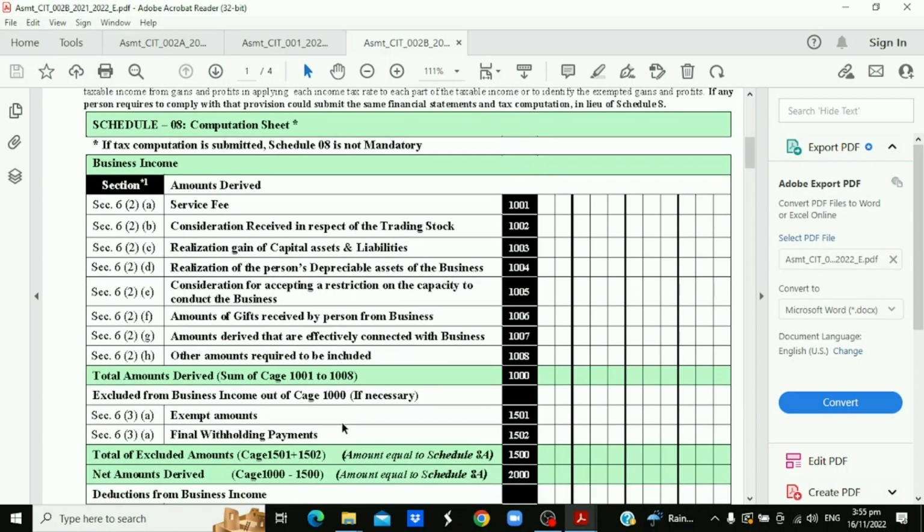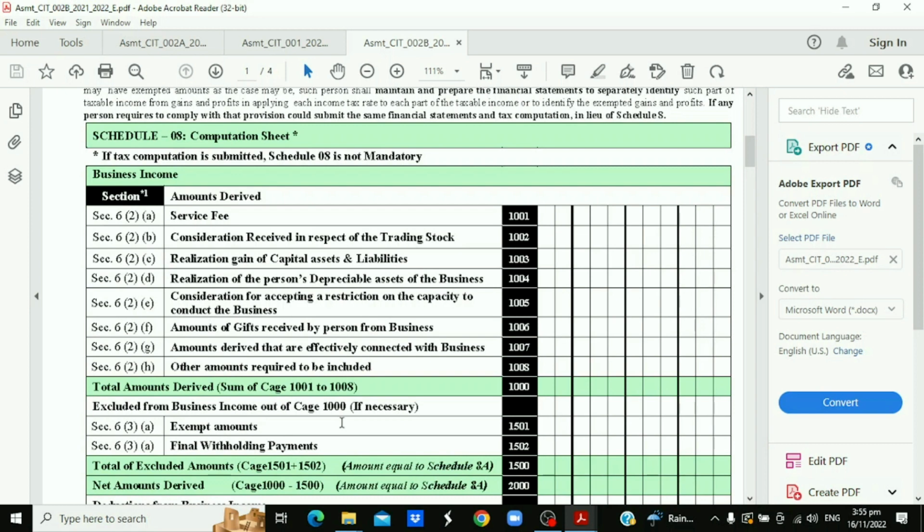Why is the direct method used? On one side, we can say, as provisions of the law, sections 10, 11 and 12 to 19 and other computation sections support getting the direct details regarding this computation, income and expenses, right? On the other side, once you give your income and expenditure in a clear manner, the reviewer is able to get the information correctly, and on your side also, without much hassle or complexity, you can complete your data for this preparation. Then there's a benefit for both sides, the taxpayer as well as the department, getting real and clear information for deciding the assessable income. That's the main purpose of developing the tax computation on the direct method, right?